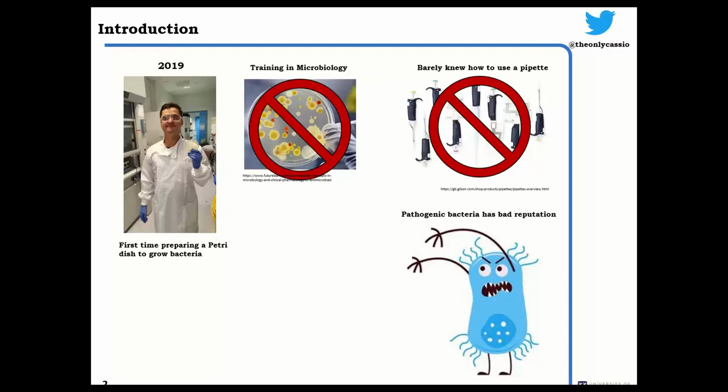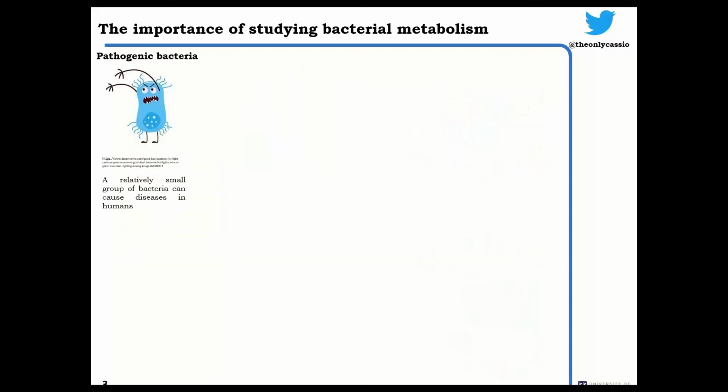But the problem was I was working with bacteria. And I was like, oh my God, I was holding the tubes like this because I was terrified. These are like biological weapons. I was obviously wearing gloves. We work in a biosafety cabinet, but it's still very dangerous. And I would be like, do not touch your face the whole time. Because bacteria obviously have a very bad reputation because they can cause diseases in humans.